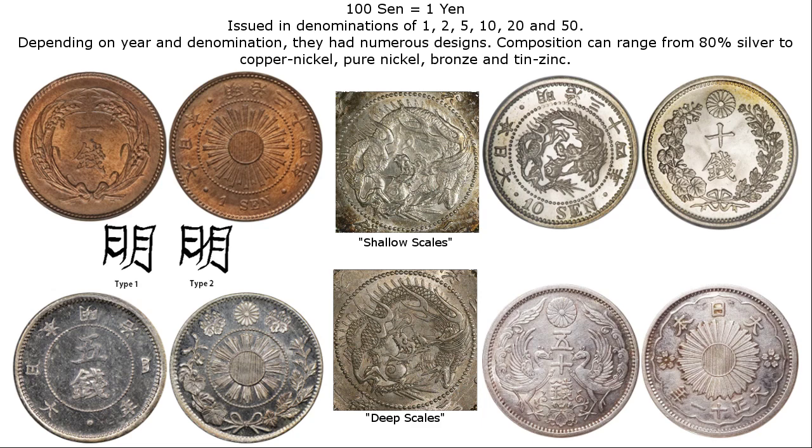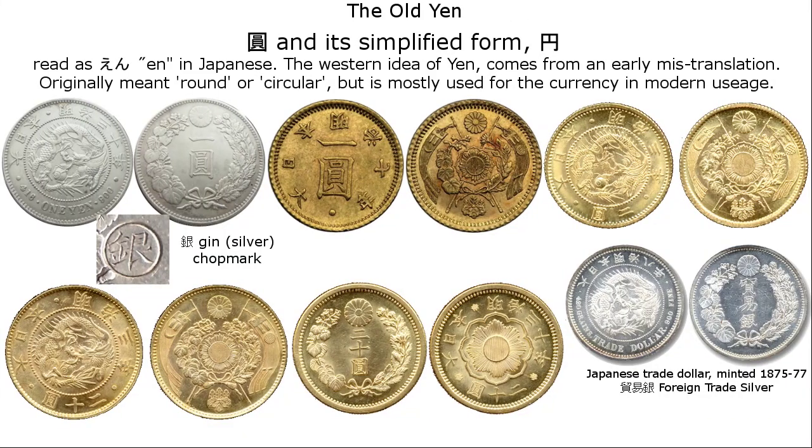And the other variety you can sometimes find is the Type 1 or Type 2, sometimes referred to as connected Mei, because Mei, M-E-I, is the first kanji in Meiji. So these are all on Meiji era coins. And with Type 1, the final stroke of the first part of the kanji, the little V part at the bottom of the box, stops when it hits the right side of that first part. But in Type 2, it kind of curves upwards and into the second part. And I'm not sure if that's a die scratch or some kind of error or what, but worth noting that it's there. That is a variety.